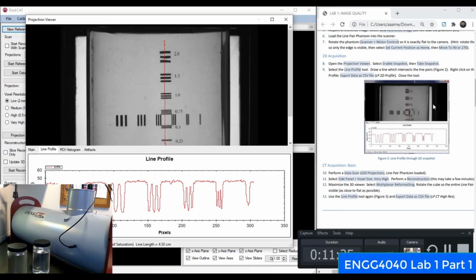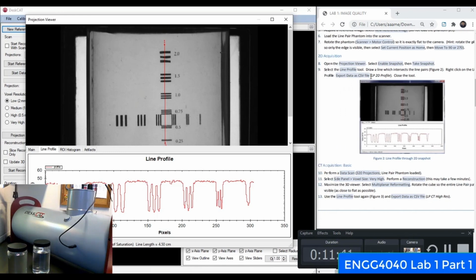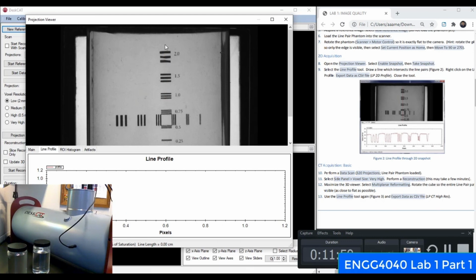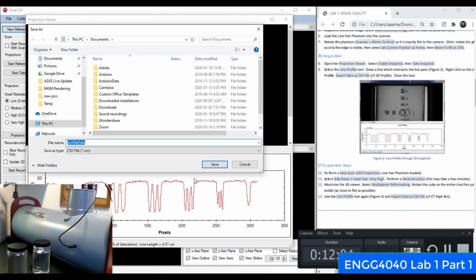Looks excellent. Now it says right click on the line profile, export data as CSV file. Right click. Whoops. Let's do that again. Let's go down here. Oh, sorry. I had to right click the graph and not the line. So right click, export data as CSV.